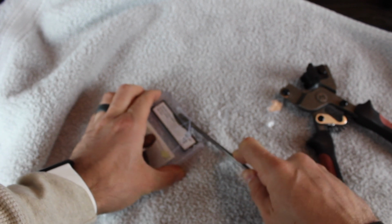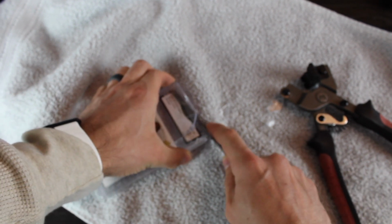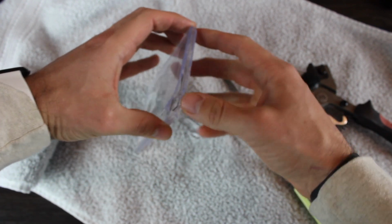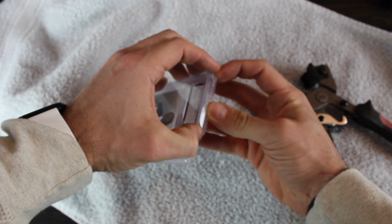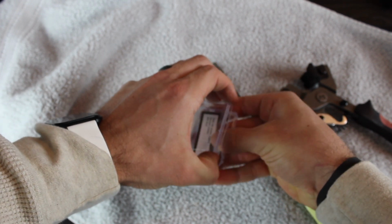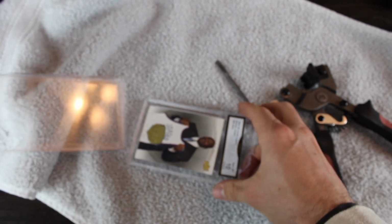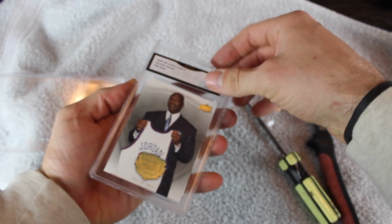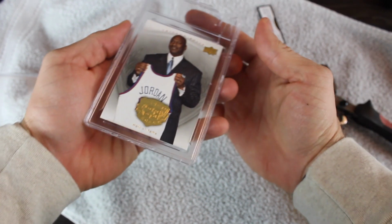Okay, it's starting to separate a little bit. All right, definitely cracked right there. Okay, so it's coming apart right here. Okay, boom. And we're in. All right, so this was a GMA case. Throw that to the side.